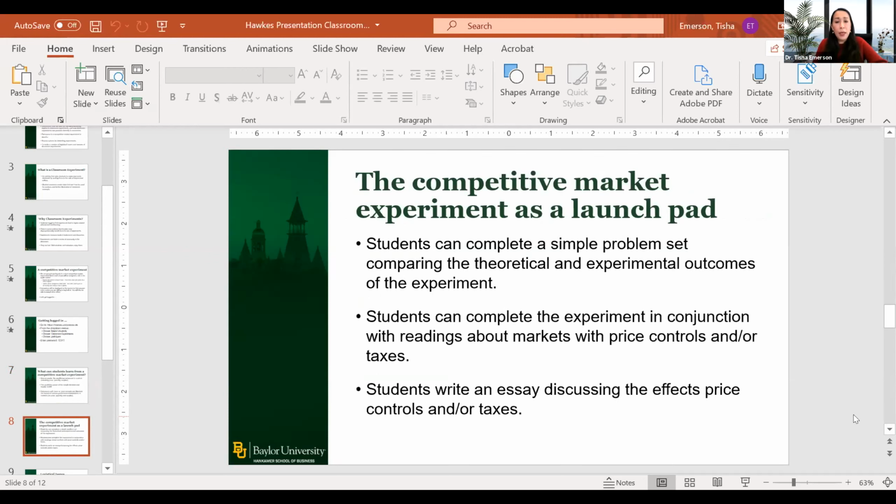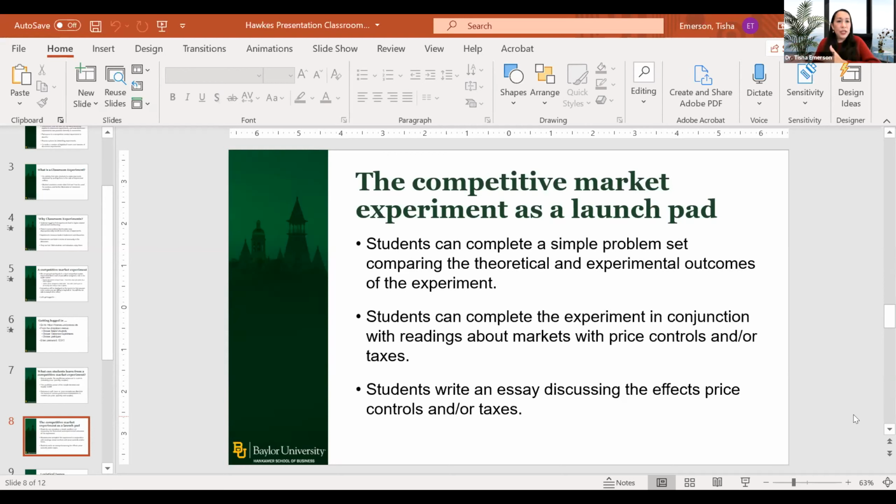So for example, you want to have them do some sort of homework, right? Where they're looking again themselves at predicting the outcome and also calculating the actual outcome and comparing them. So comparing the theoretical and the experimental outcomes. What you can do, if you do maybe 2 or 3 sessions, where maybe in session 1 you have some demand and supply like we just did. In the next session, you could change the supply a little bit, run that again.